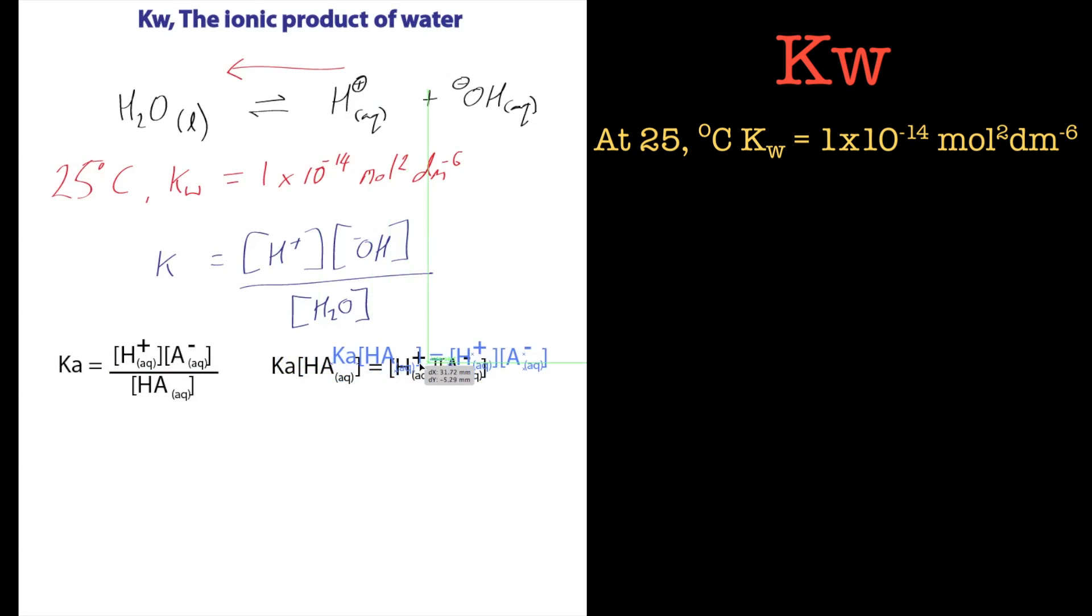So if you want me to just go through that, I'll just move that out of the way and show you how that works. If I change the color, if we multiply both sides of this equation here by HA, let's just do that. I'll multiply HA on this side, and then multiply it by HA on this side. Then what happens is we can actually cancel this one out, because that will be divided by that, which becomes 1, and this one and this one will stay on this side. So Ka times HA equals H+ times the counter-ion.